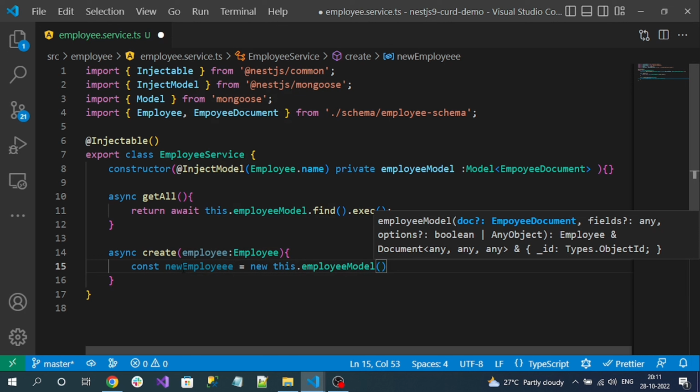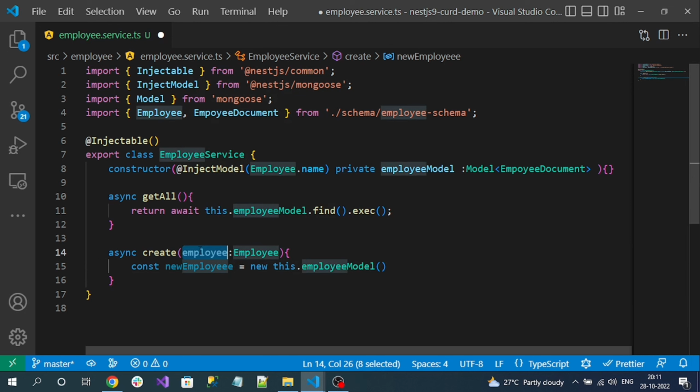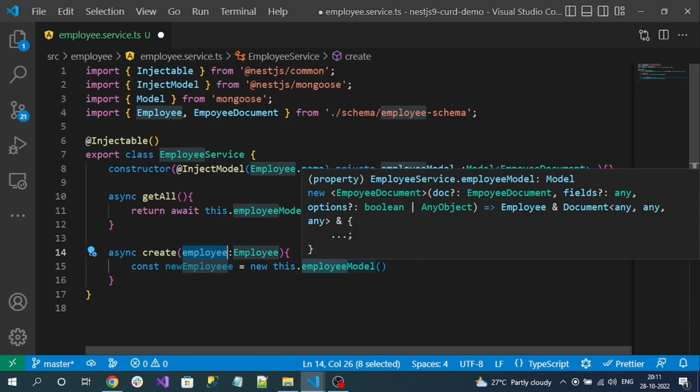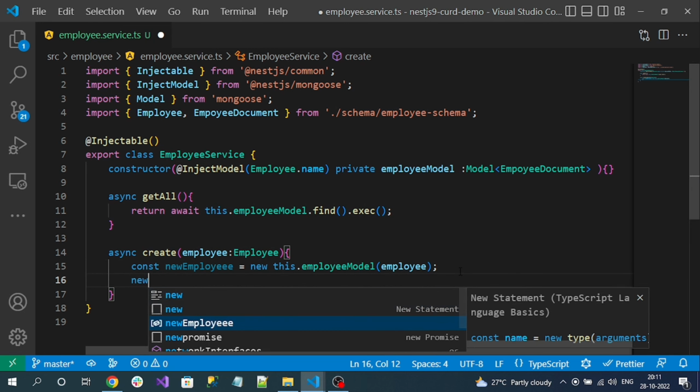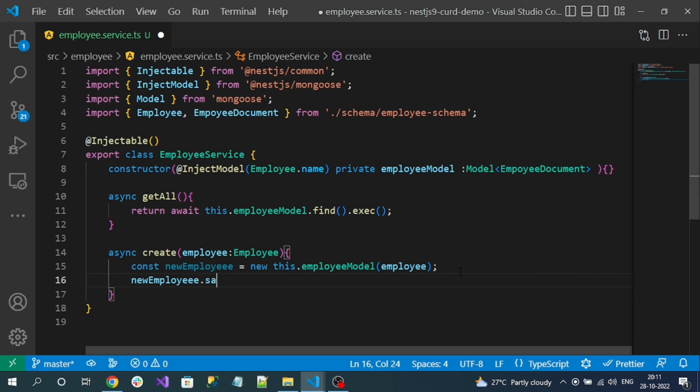Into the braces I can pass my employee data as the document data. Okay, so now this model will create an instance of the employee model. Now with this instance, I can call a method like save.